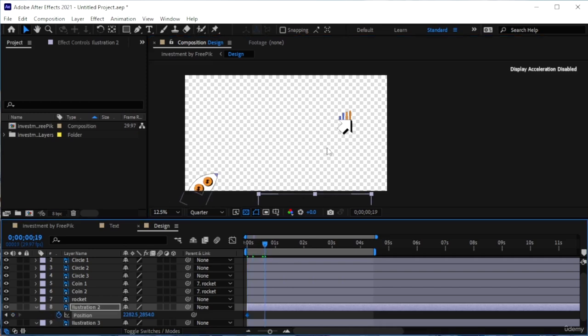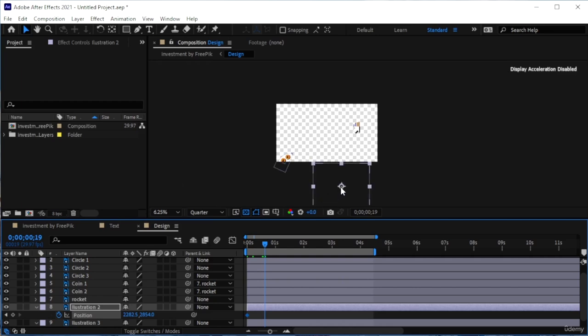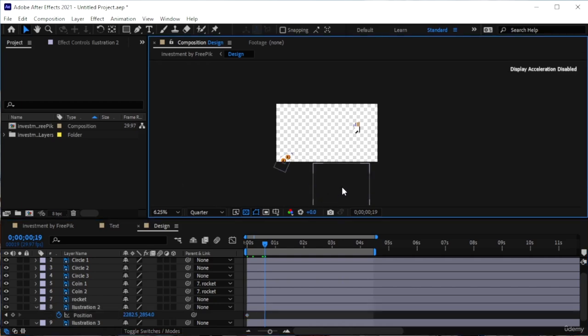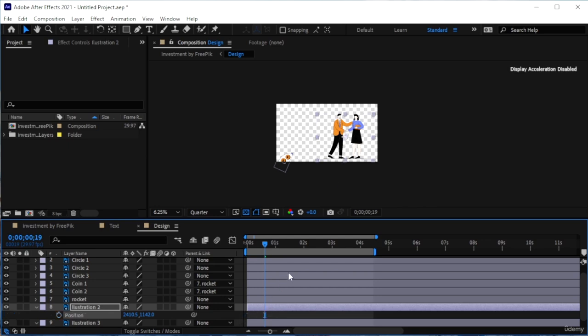And to ensure that I'm getting a straight line, I'm going to first zoom out, hold down Shift, or don't hold down Shift. I'm just going to bring it up to where it covers that thing. So I'm actually going to do it with this, so I ensure a perfect animation.